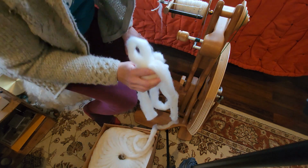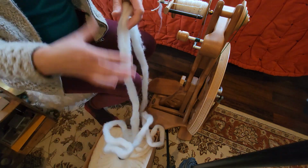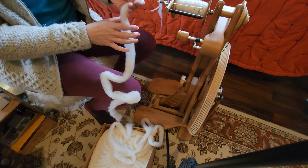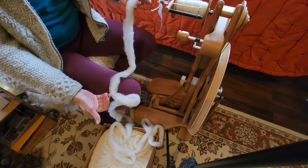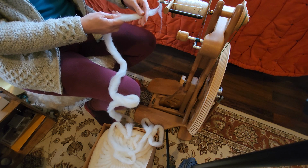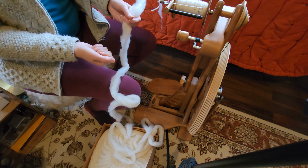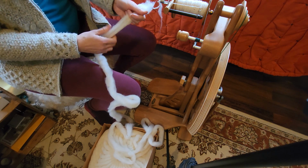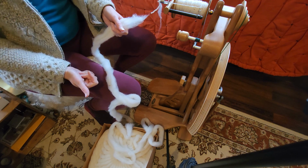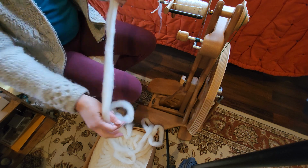And I've tried to get a lot of it out as I'm spinning, but what will happen is there's coil building up back here. Let me put my hands right here. There is some coiling building up back here, and I'm trying to only let the twist in front of my hands, right? So if I've got twist building up back here, it's going to start to make yarn basically, and it's going to make it harder for me to draft. So this is with a lot of rovings because they come off the machine with a bit of a false twist. And that's how the machine keeps the fibers together.